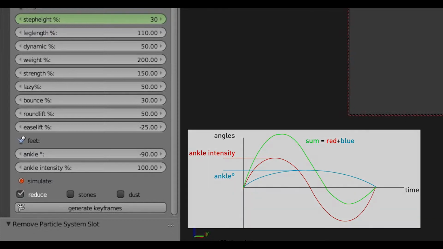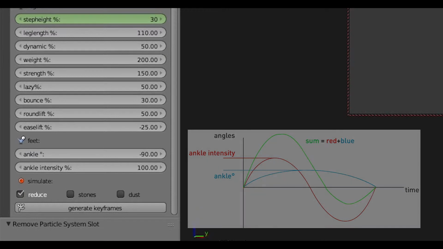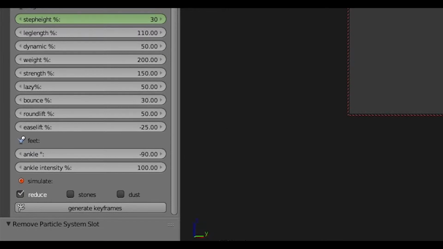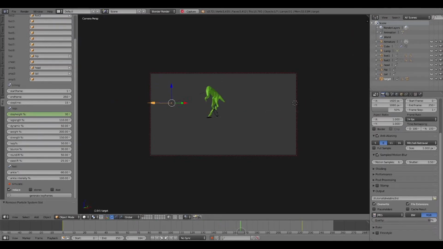And the ankle intensity is simply the amplitude of how much shall we see this rotation. Like a robot wouldn't have a foot rotation at all. And with the ankle intensity, you simply set the scale of rotation. Well, that's the ankle intensity.